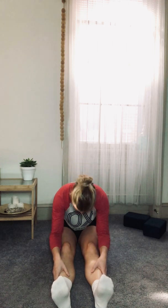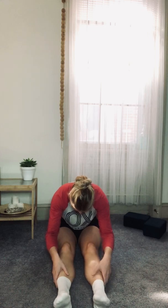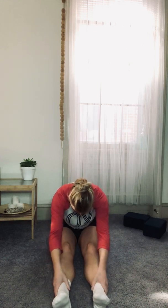Again, my spine is straight. I'm using my hands. I'm pulling my body gently in. Nothing crazy. This doesn't hurt me. It's a little uncomfortable, but it doesn't hurt. Toes are up to the ceiling. Now I'm going to exhale and lower my body over my knees. So now my spine is rounded. I'm relaxing my feet. I can go a little bit further when everything's kind of relaxed.